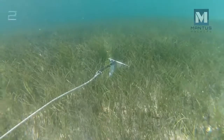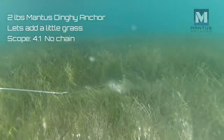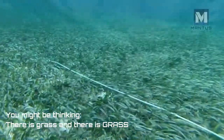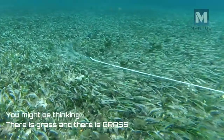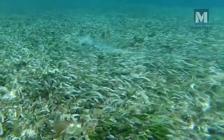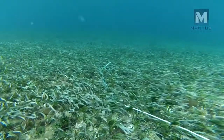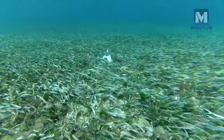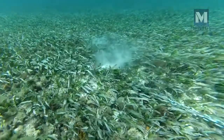Let's try the same thing but now in grass. The area you see here has a thick layer of grass, which poses a real challenge for a small anchor. In fact, none of the competing anchors we tested set in this challenging bottom despite their larger size. Yet the Mantis set immediately, every single time.